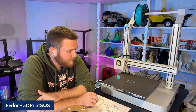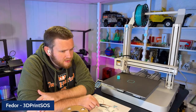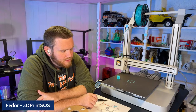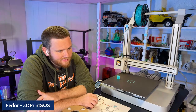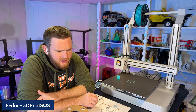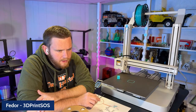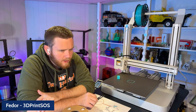So $640. I know that's kind of pushing the brand new machine that just came out by Bamboo. So you might have some choices. Like if you were in a market, like that brand is really proving itself right now, and their machine is just a little bit more. Is it $700? Yeah, like I think it's a fair price.